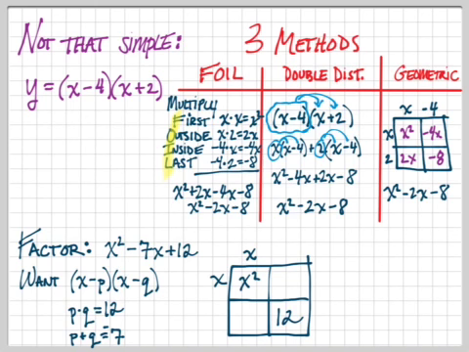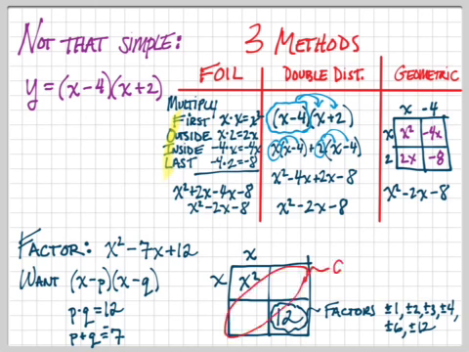And what I need to do is look at the factors of 12: plus or minus 1, plus or minus 2, plus or minus 3, plus or minus 4, plus or minus 6, plus or minus 12. Some combination of those is going to go in these two boxes. And I'm going to get 7. So which ones are going to give me 7? Yep. So they combine for -7. That's got to be my -3, -4. There we go. So my factored form would be x minus 4 times x minus 3.